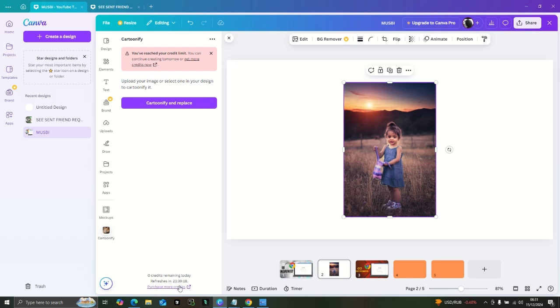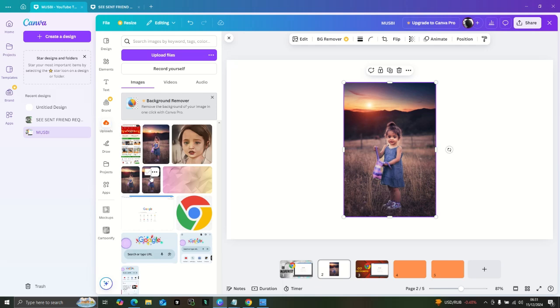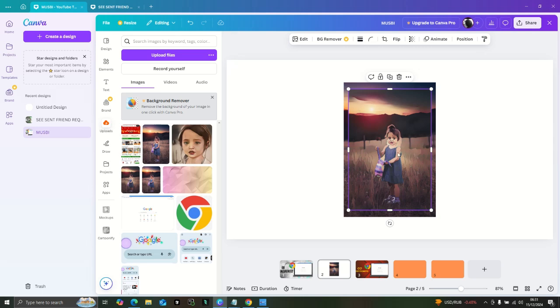But I've actually done this before. Let me show you how it looks. This is how it looks. You use Cartoonify.